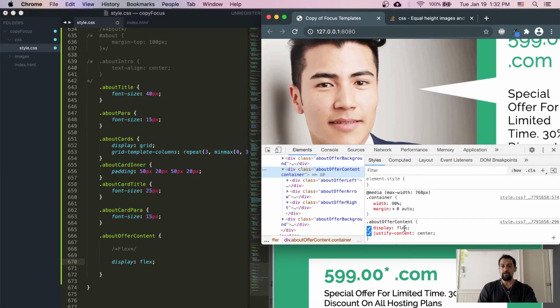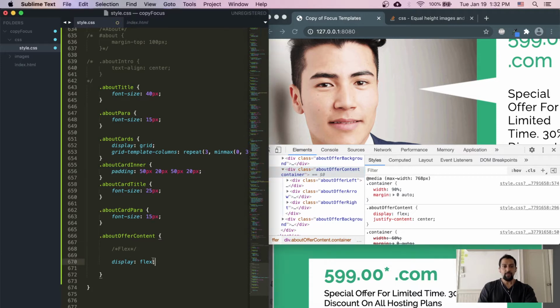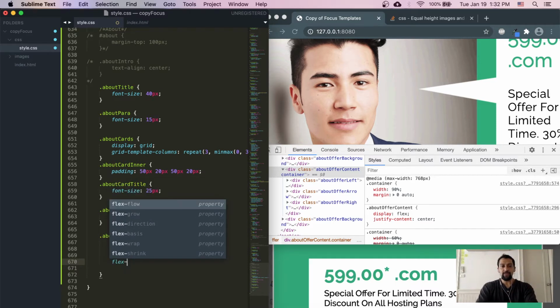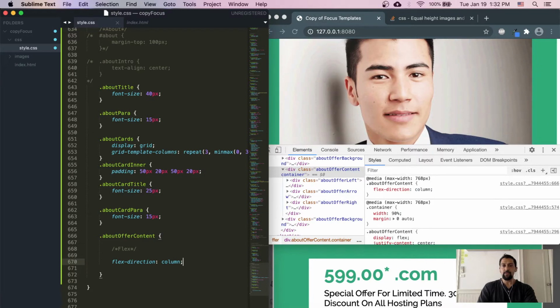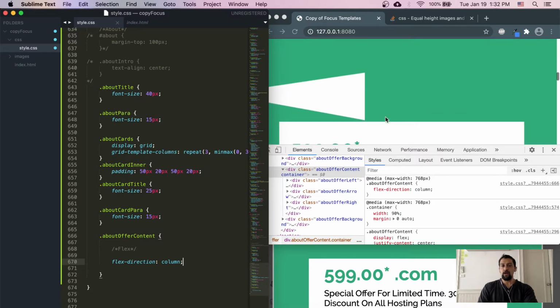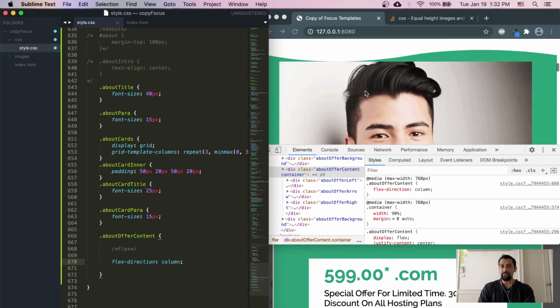Now it's already looking like flex, so we can redefine it, it doesn't matter, but we're already at display flex and justify content center, which is fine. But inside here we don't need display flex, we just need to change the direction. Right now the direction is row and we want to change it to column. So what can we do? We can do a flex direction and say column. Save that, and now automatically we get the image above the arrow, above the text. Cool, we're getting in the right direction.